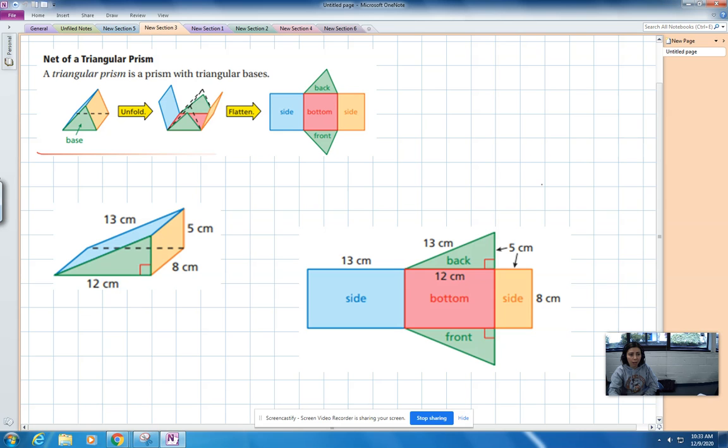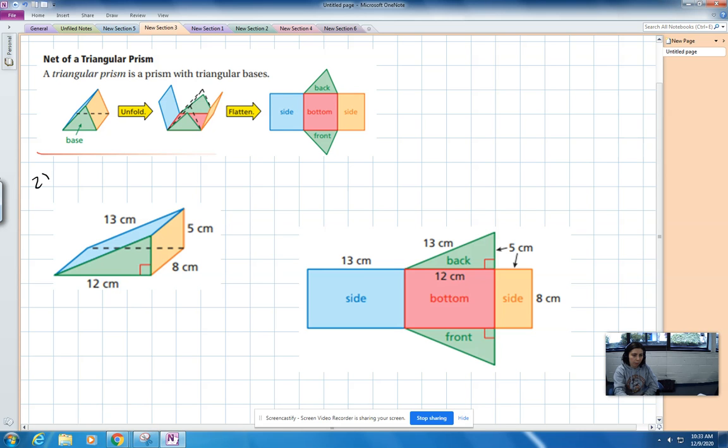We're also going to talk about finding the surface area of a triangular prism. So the concept is still the same. We're going to find the area of all the faces and add them all up. This time we just happen to have some triangles. So here's our triangular prism. We have those 2 triangle bases, and then the lateral faces are all these rectangles. If we unfold it, we get something that looks like this right here.